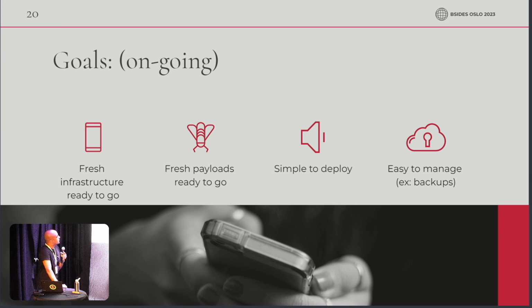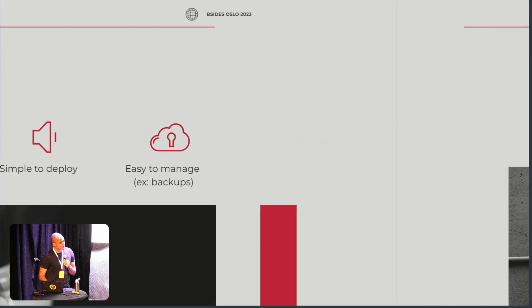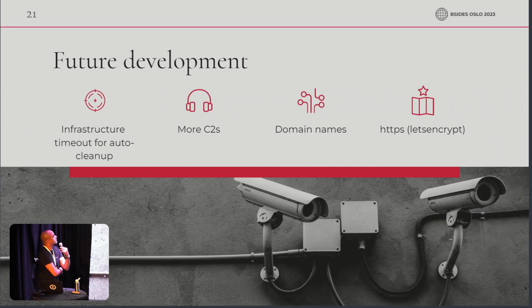Now, just to clarify some goals, what you want to have is fresh infrastructure ready to go, fresh payloads ready to go, simple to deploy, easy to manage. And for future development, what I want to do is having the infrastructure timeout for auto cleanup, because ideally, you don't want to stress too much about bringing down the infrastructure. If the engagement is ending in 2 months, for example, you just set a date and it does it automatically.